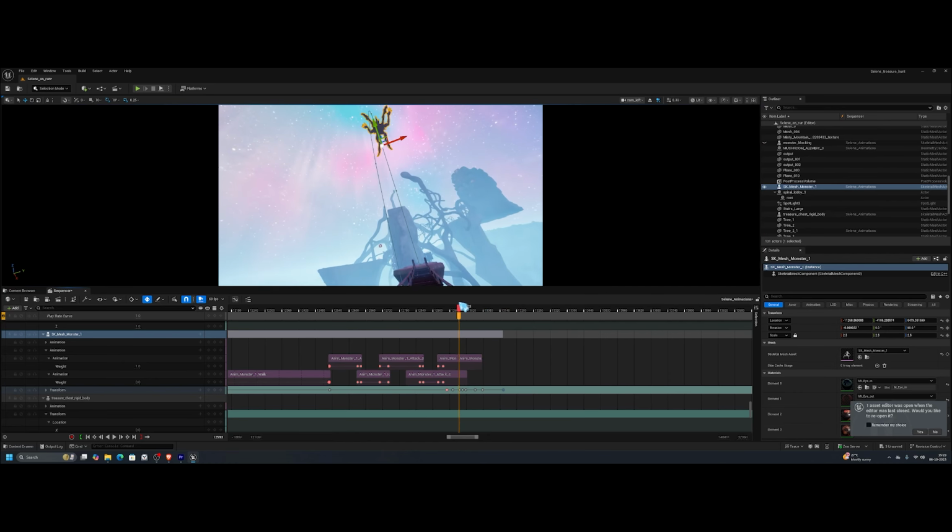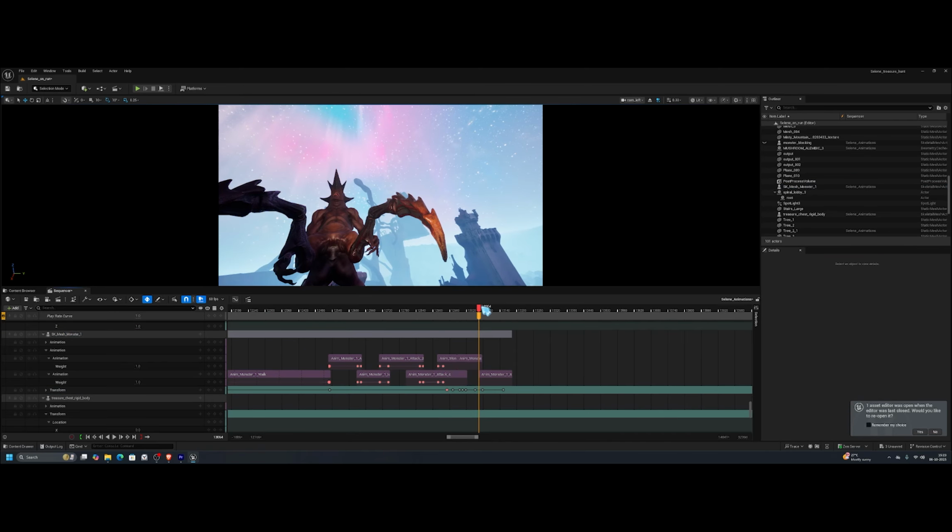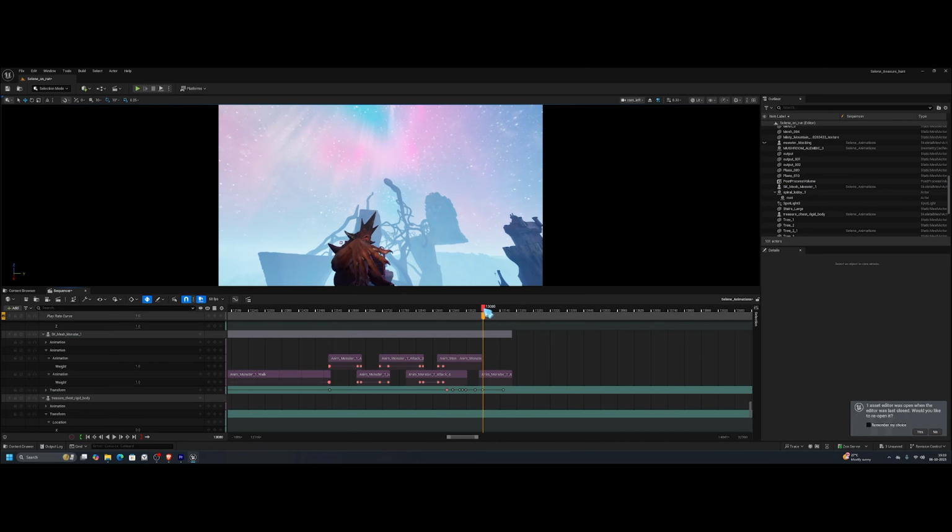Camera view. Here I want him to attack. So let's add an attack animation. Attack 1, I think it will do. It's perfect. So let's merge it first.